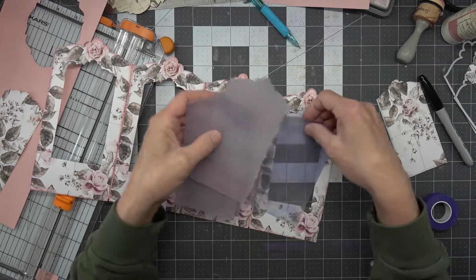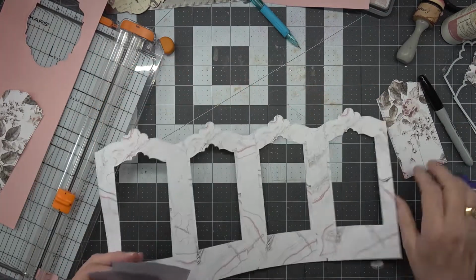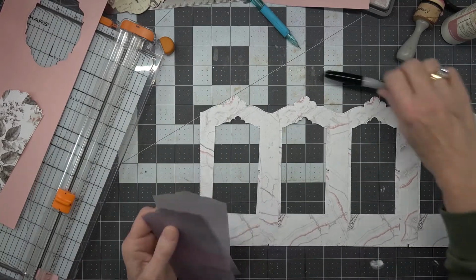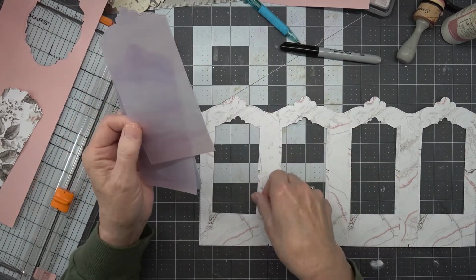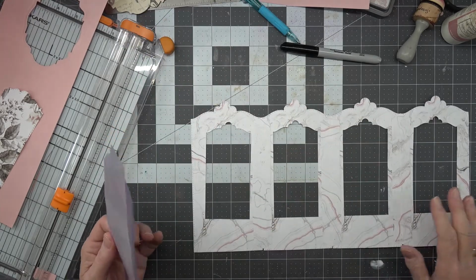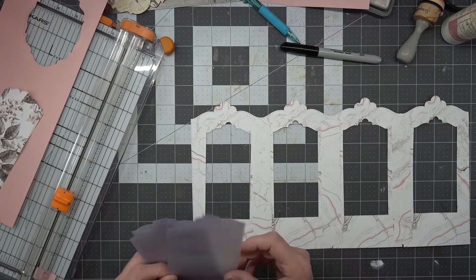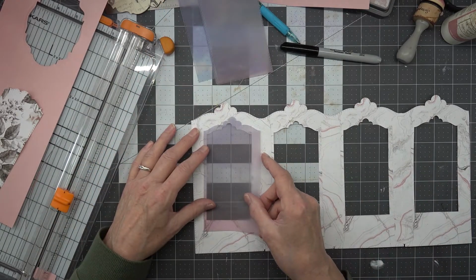Okay, so now these should fit these windows. Now, Maud talked about how you get vellum on. Oh, look at this, it's crooked. I have a crooked window, you guys. Shame on me. Well, we'll fix that when we decorate it up.